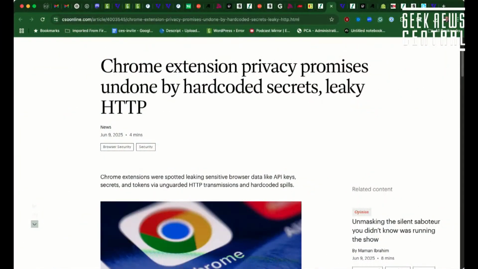Chrome extension privacy promises undone by hard-coded secrets and leaky HTTP. Some Chrome extensions were spotted leaking sensitive browser data like API key secrets and tokens via unguarded HTTP transmissions and hard-coded spills. So this is not good. That's why you should never connect to something that's not HTTPS to begin with.